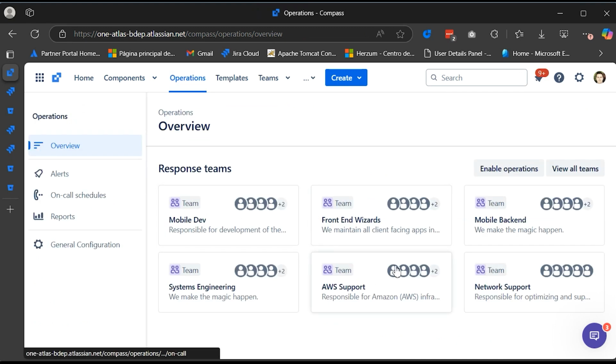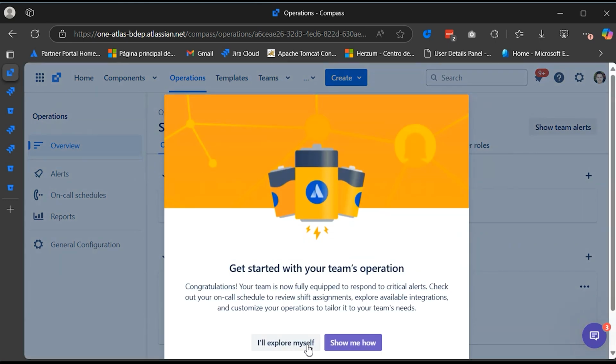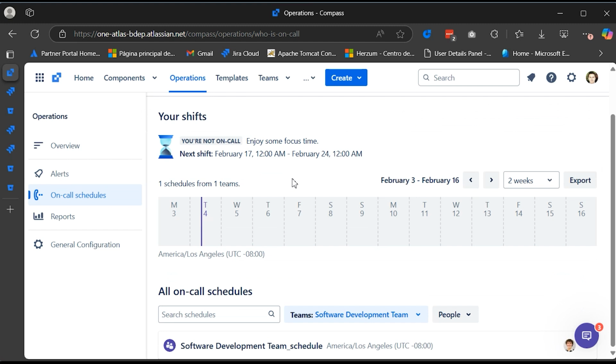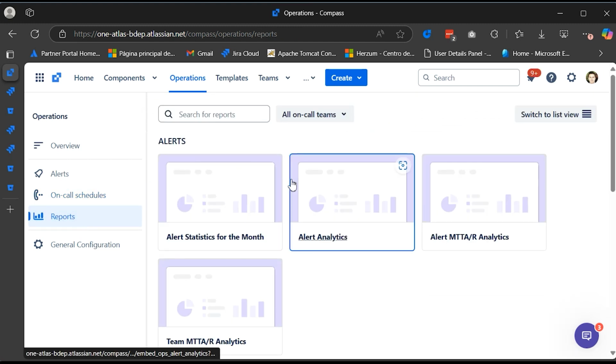For example, if we go to our operations and we click on system engineering, we can see what the schedule is for this alert, who's on call, and the reports that we need.